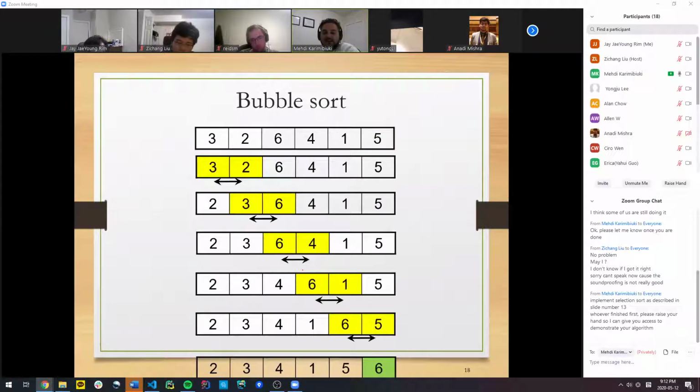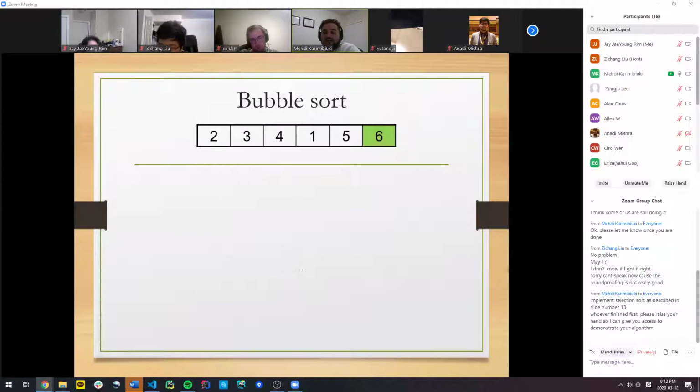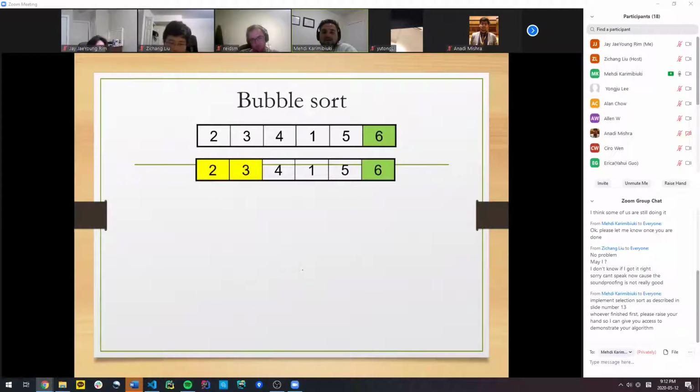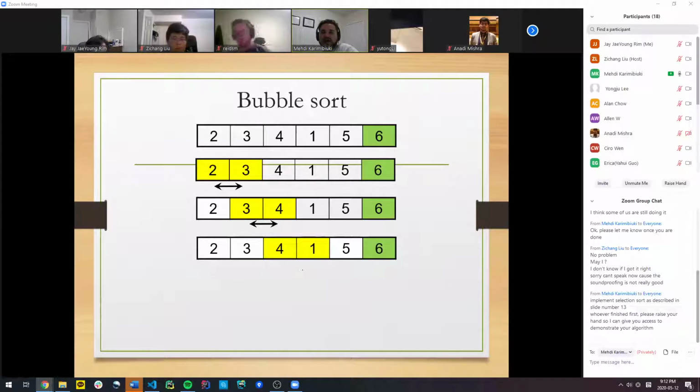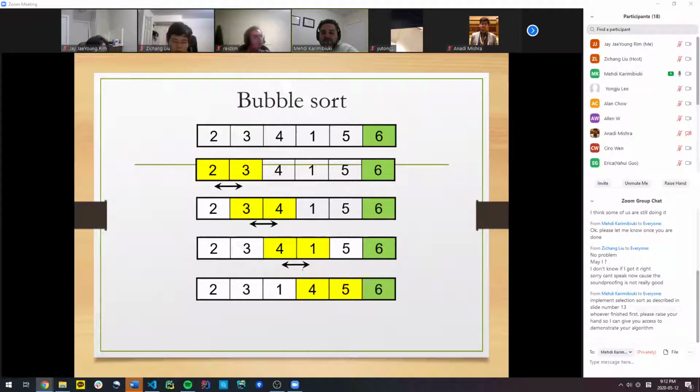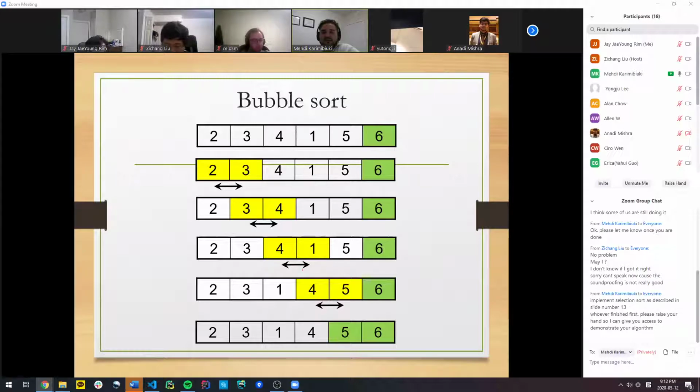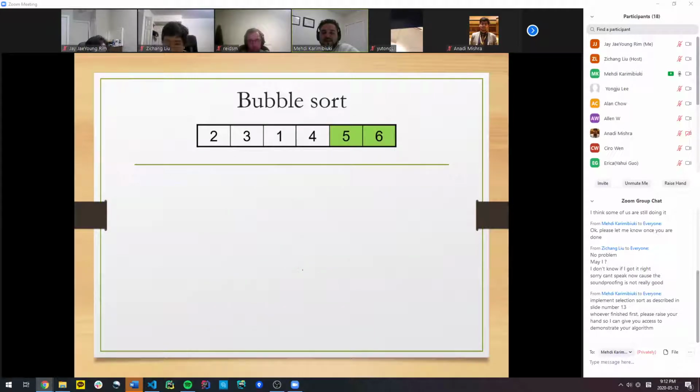So next time we come here from the previous slide 18, we go to slide number 19. At the bottom of slide 18, we have 2, 3, 4, 1, 5, 6. You start things again from index 0. So 2 and 3 will stay. 3 and 4 will stay, right? 4 and 1 has to be swapped. We push the biggest number to the back of the array, to the right side. We swap it. 4 and 5 will stay. Okay. Now we have 2 elements sorted. You see how slow this algorithm is? We have to do it again.